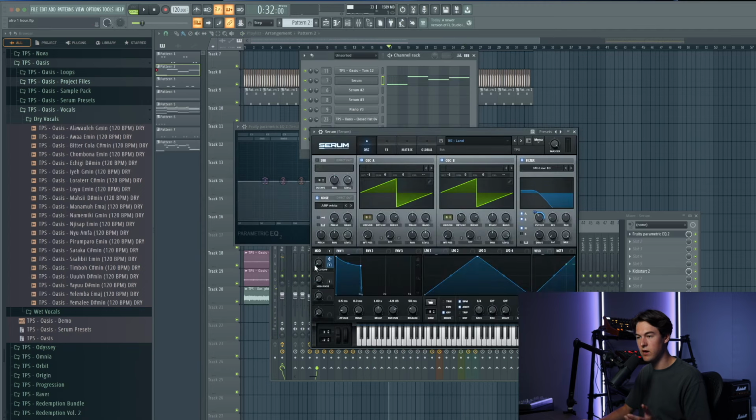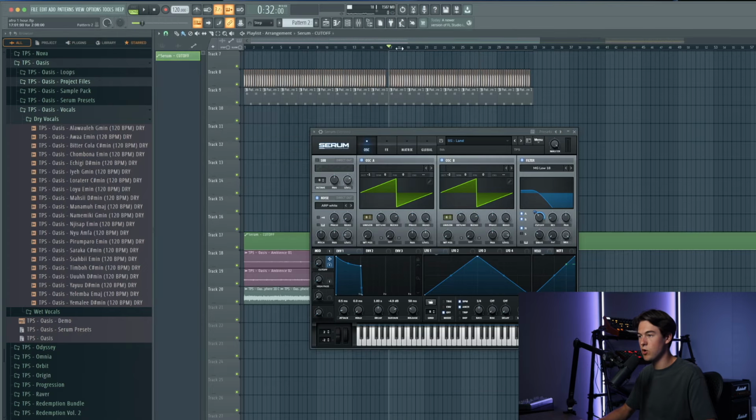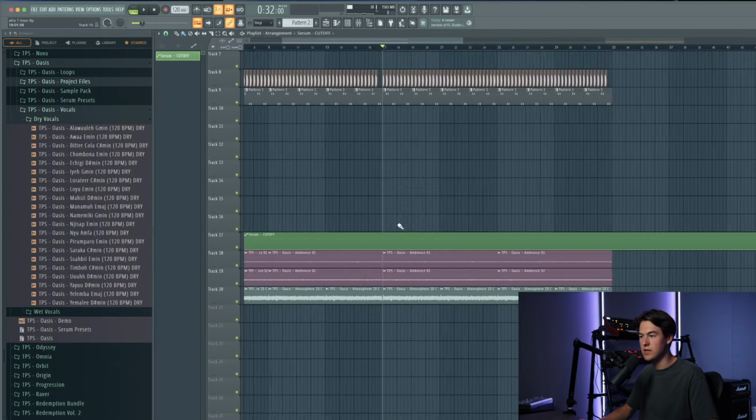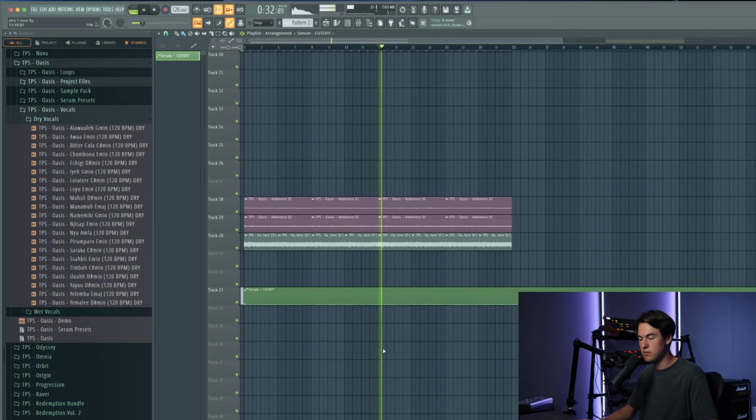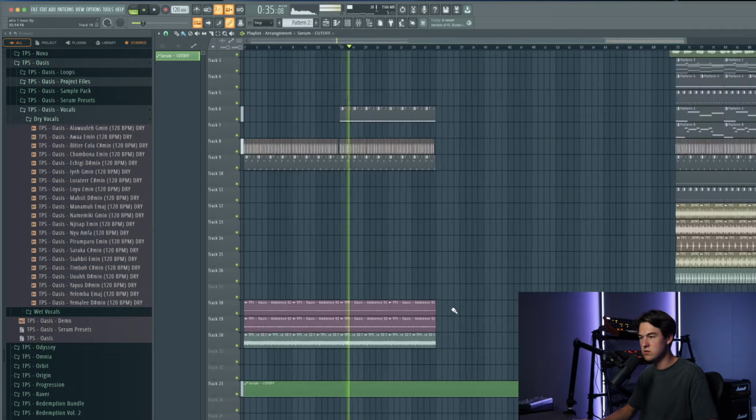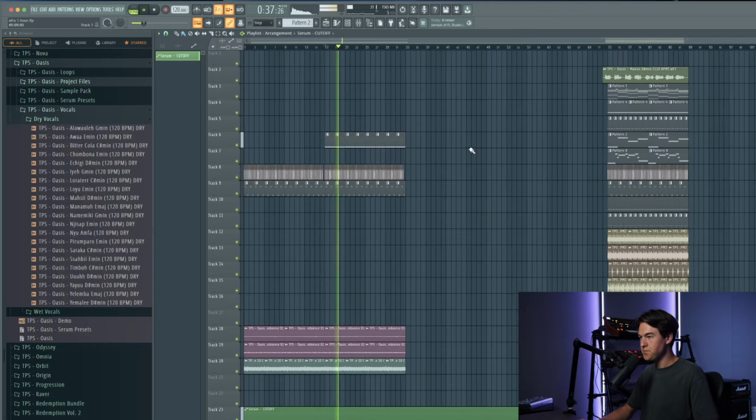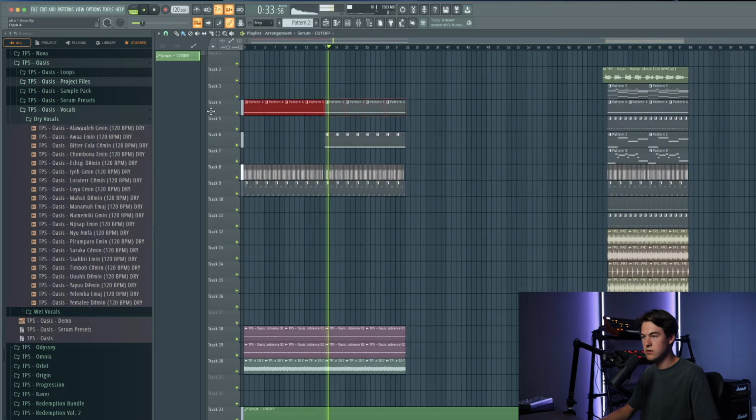And I'm going to add an automation clip for the filter cutoff, so it's not opened yet, and later on in the track I can open it up. Just really low. Let's see, maybe this percussion sound can start the track with it already, I think.